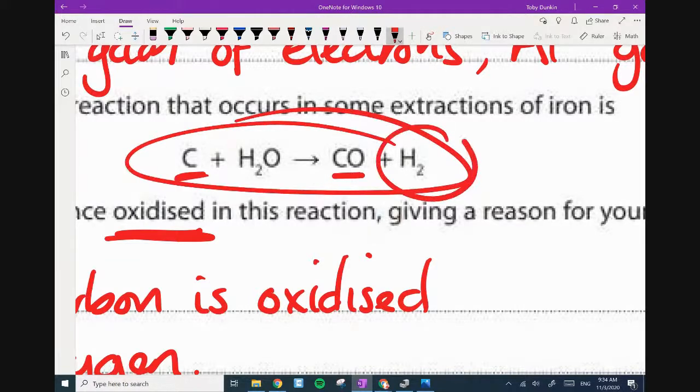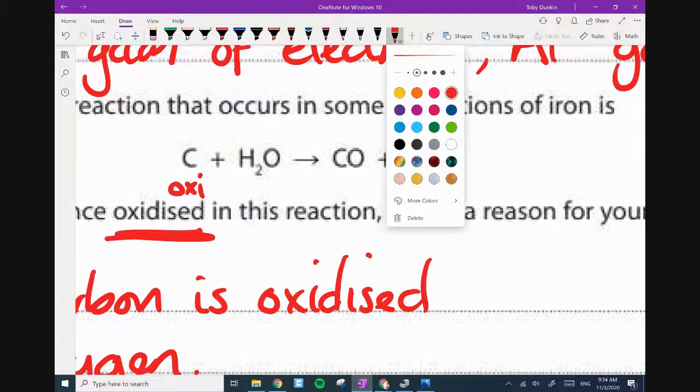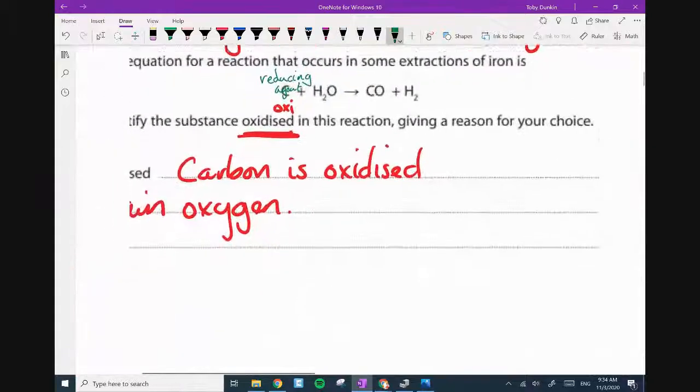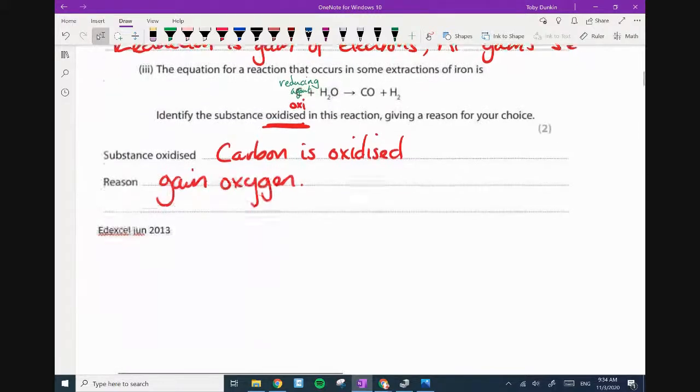Just to quickly mention, this reaction here is the extraction of hydrogen gas. Hydrogen gas is a great fuel used for rockets. And just to let you know that this is being oxidized, but is therefore, it's nice just to mention this, I'll change my color for this, green. It is therefore the reducing agent. It's nice to mention agents as well. Itself being oxidized, it's really tricky, hard to wrap your head around. I totally get it. But you can see carbon is oxidized, carbon is gaining oxygen. I like it. 2 marks.